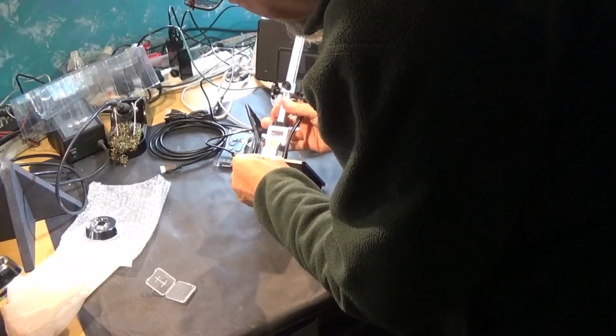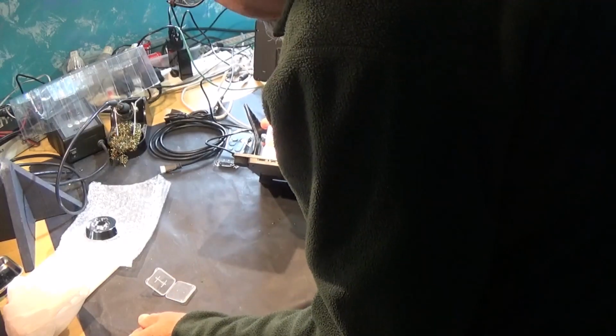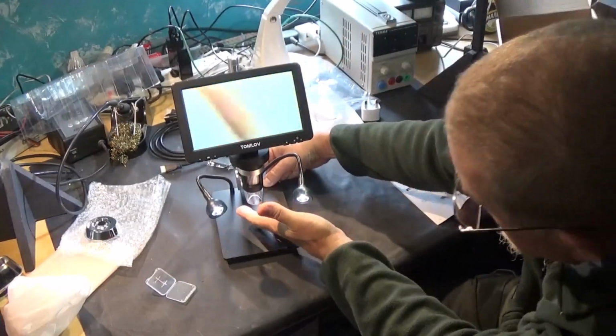A piece of plastic here that says base, light and charging. Charging what? There is no wire between the base and the top. Does the base light have its own? Oh yes, the base light must have its own battery.